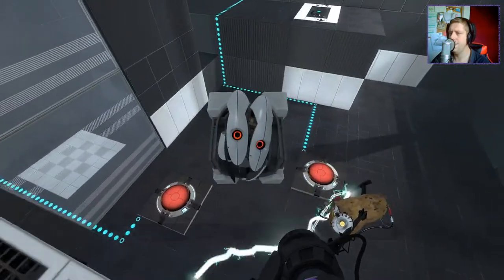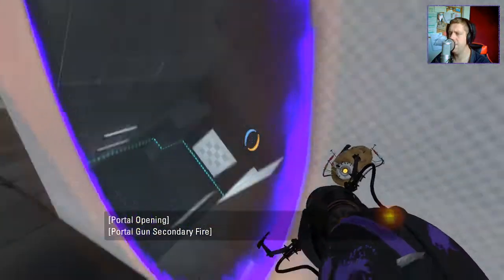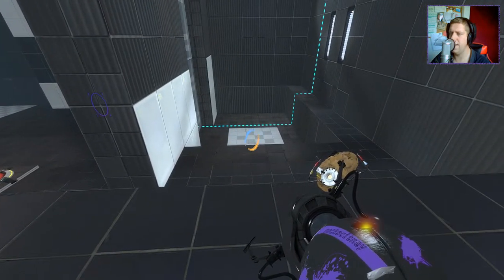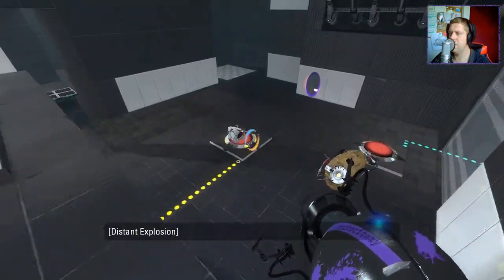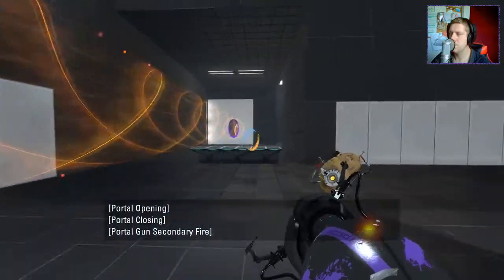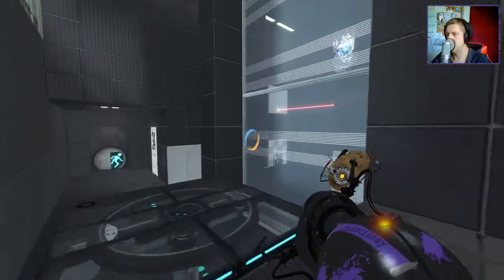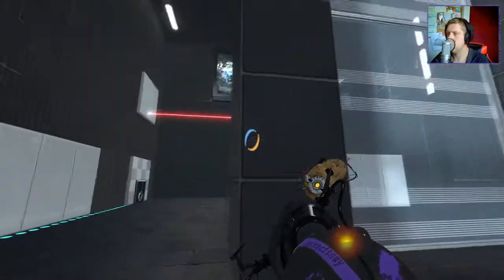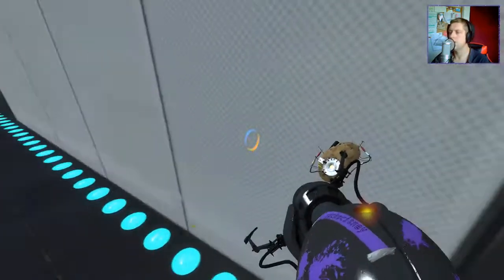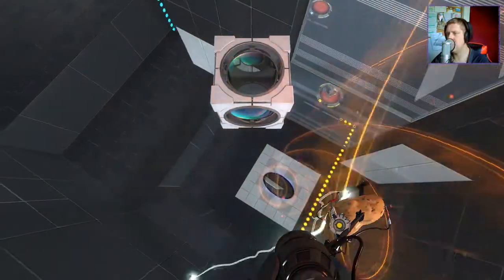Now we can get ourselves up to here. And from here, this is just so we can get a... Because it looks like we're going to need to bring our trusty laser cube across here. As long as we don't use the wrong portals and stuff. Missed it, too late. Doesn't matter though, we now have the second cube. Excellent.